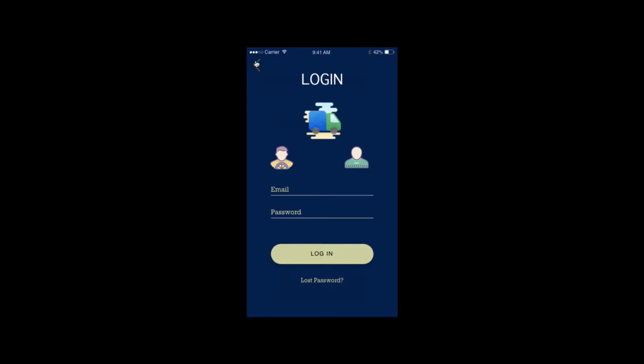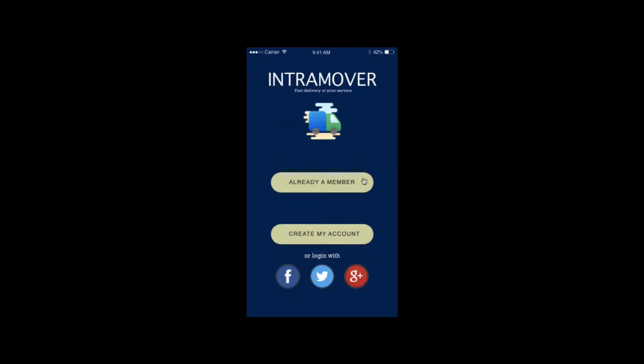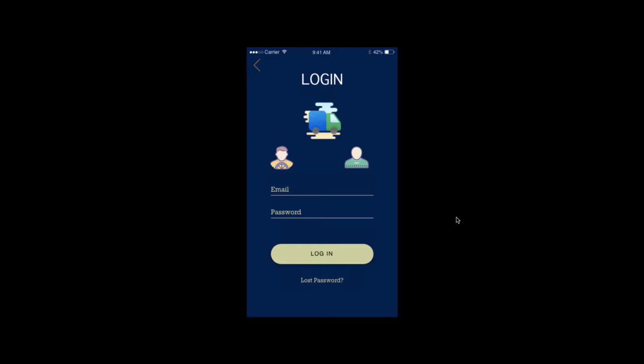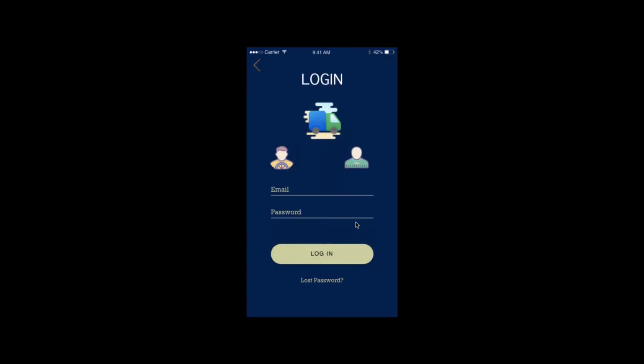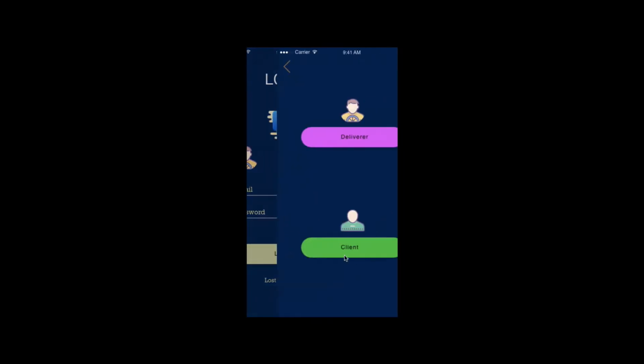This screen will be essentially the same thing as logging in already as a member. This is going to be the same login screen. From here, the user enters the email and password. And just in case they have potentially forgotten their password, we have the option to resend a password or just find the password. If we do this, we just enter the email, and then we can get sent a link. And in the link, there will be all the details of how to reset the password. And from here, we just enter our details and log in.